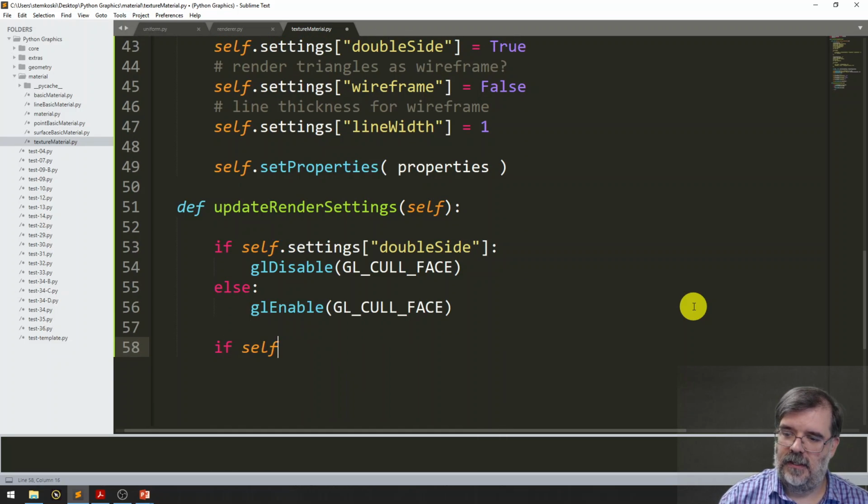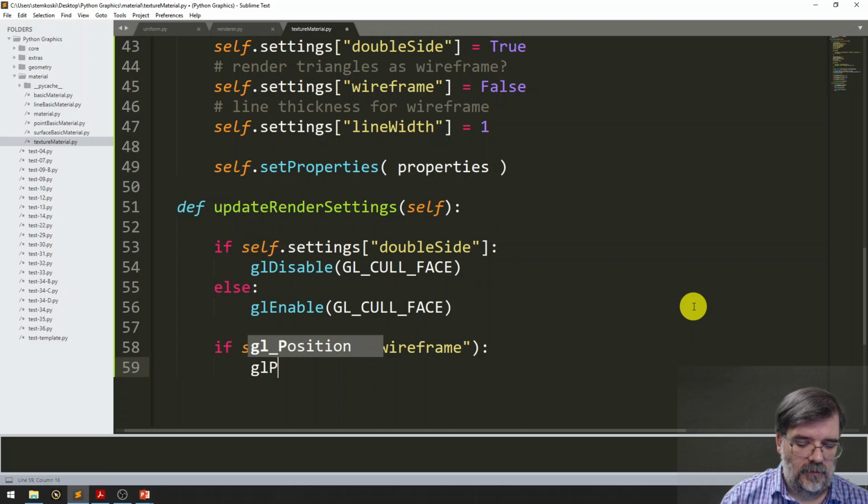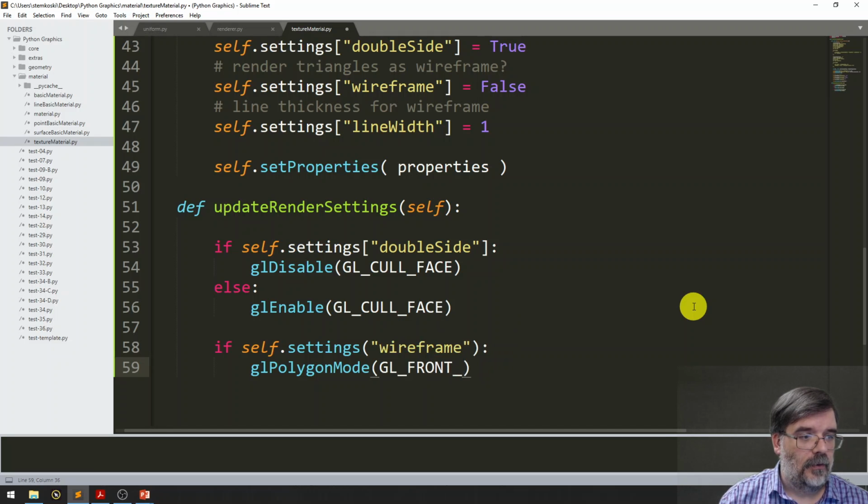All right, if self.settings wireframe is set to true, then the polygons, the triangles, will be rendered, and this will apply to both the front and the back sides, will be rendered with lines.